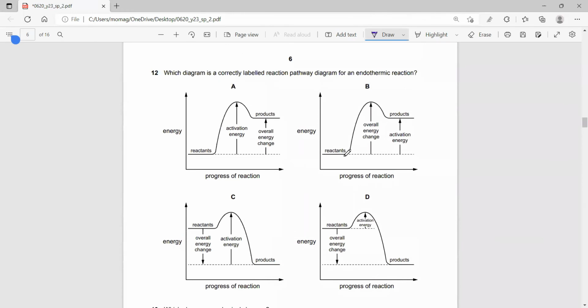Question 12. Remember that if you have this shape, reactants and products going up, these are endothermic graphs. Again, go back to my YouTube channel for energetics. I have uploaded, I think, two or three videos about energetics. If a graph is going down, that means exothermic. Why is the graph here going up and the graph here going down? Go back to my channel to figure out why.